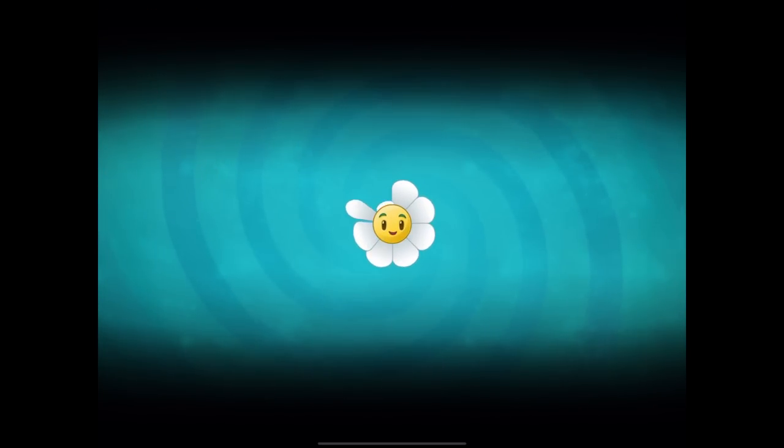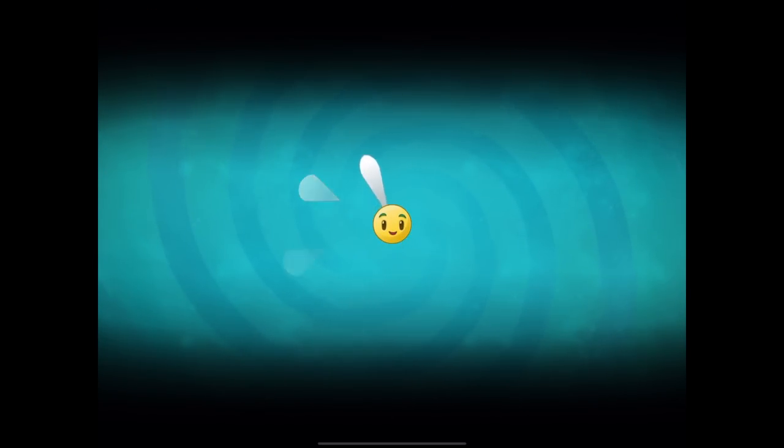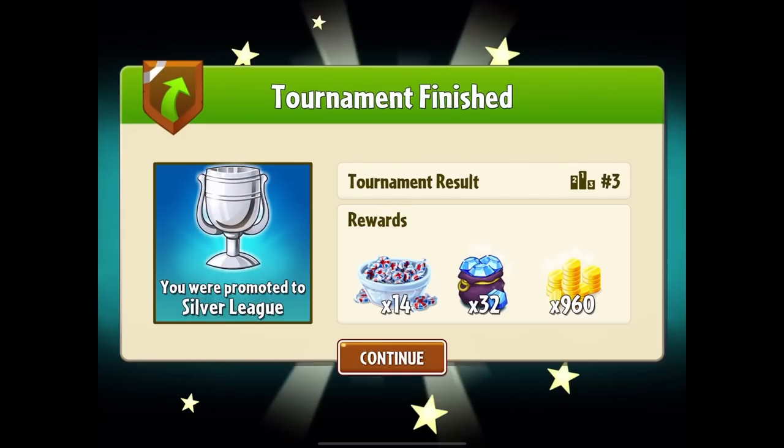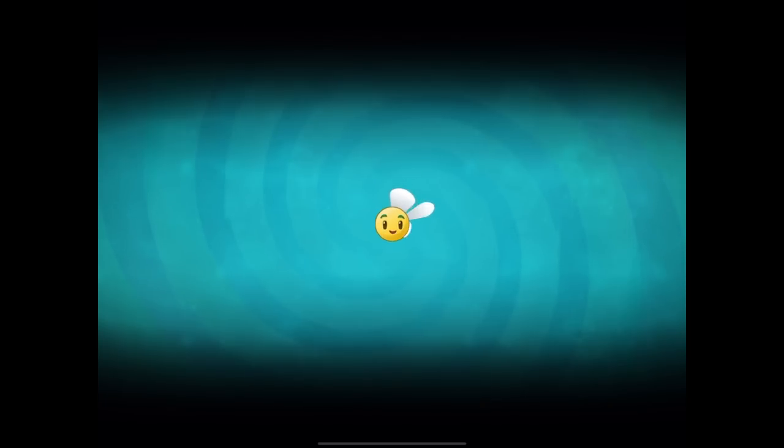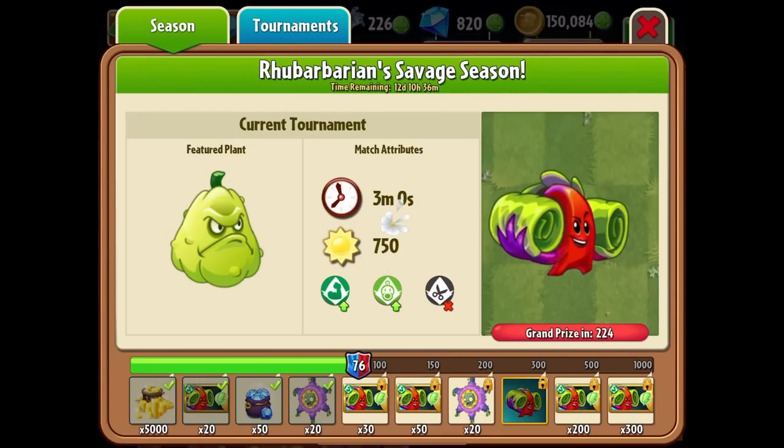No idea how I did. I don't know if we're going to stay in the same league, drop down, go up. No, I have no memory of it. Let's see. Oh, good. We went up to silver league. That's very good. I got 14 mints, 32 gems, and some coins.